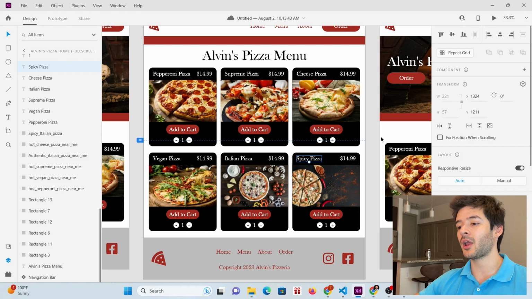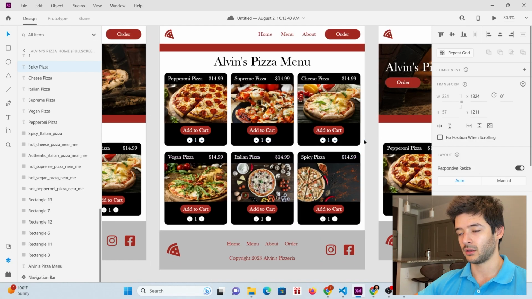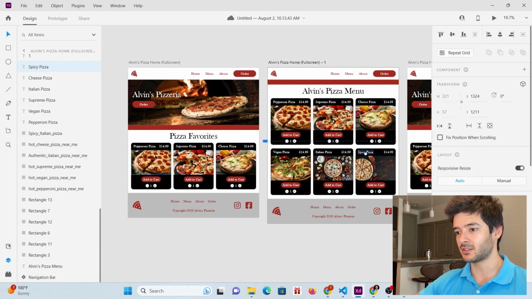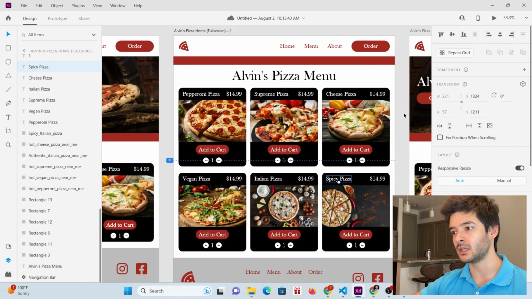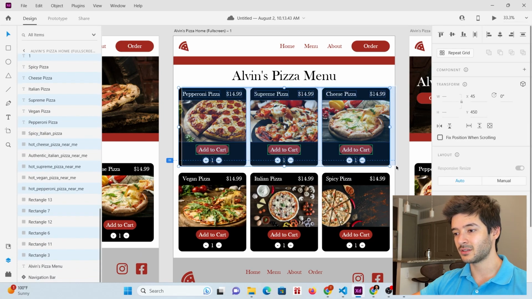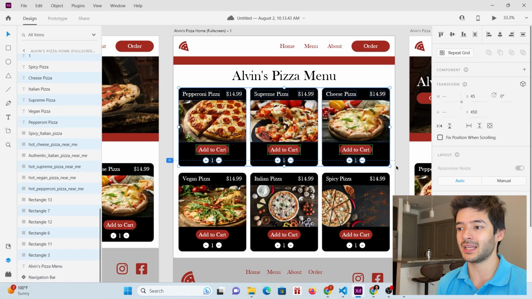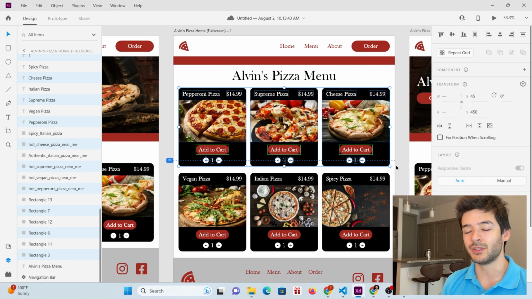And now think about how I have this laid out, okay? Let's go back to our home page. Pizza favorites. Our favorites are pepperoni, supreme, cheese. So these are the pizzas that are ordered most of the time. So web designers don't think about this stuff all the time, but you have to think about everything and why every last element is placed where it's placed. And what I mean by that is, let's say we take these, which are our 3 top selling pizzas, and put them at the bottom of the menu.